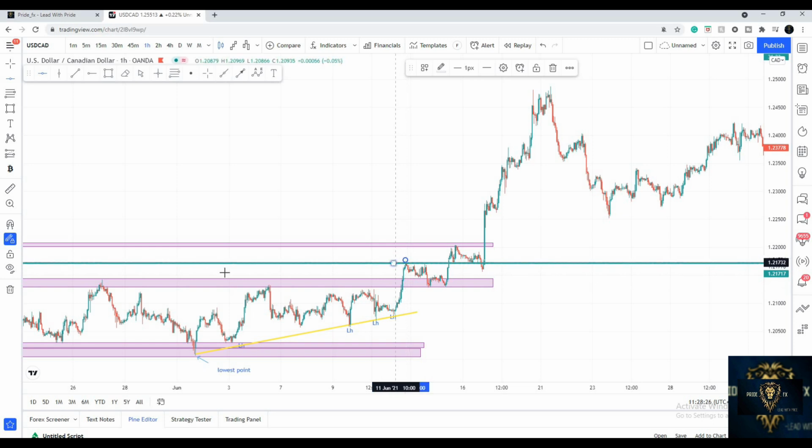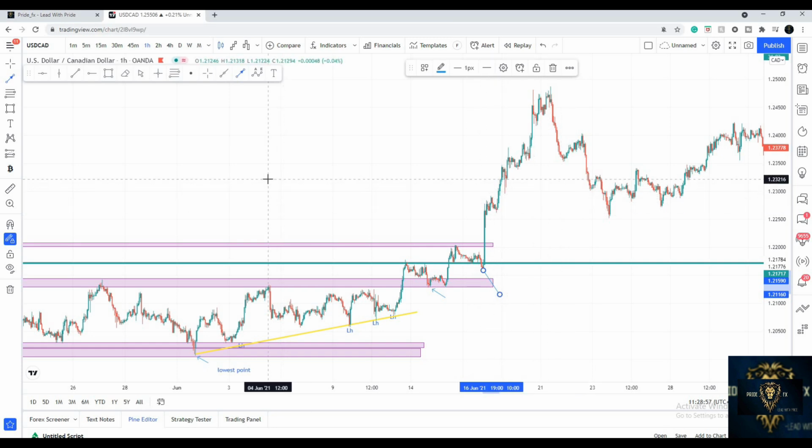So your first buy is over here. Your second buy would be over here, just like this. And your last one would have been where that key reversal was. But what we need is a breakout first of all, and here we had that breakout, and obviously after that you could have taken a buy trade over there, right? And then what happens? The market shoots out again and we have a reversal.